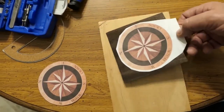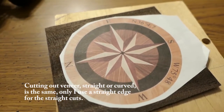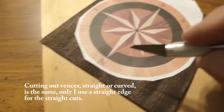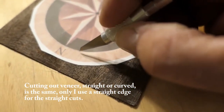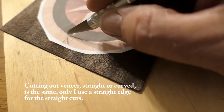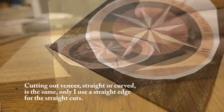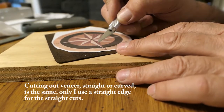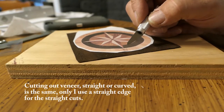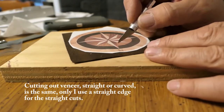So now I'm working on the darker part, and let me see if I can get a little bit closer. Okay, and so I'm taking my cutting edge, and I'm first starting by making a real light, just like a score cut. And then I'm going to go back and make a couple more cuts to get to depth. I don't know if you're able to see this. I'm really trying to focus in directly on what I'm doing. So I do a couple of light cuts, only what I can safely manage to really control.